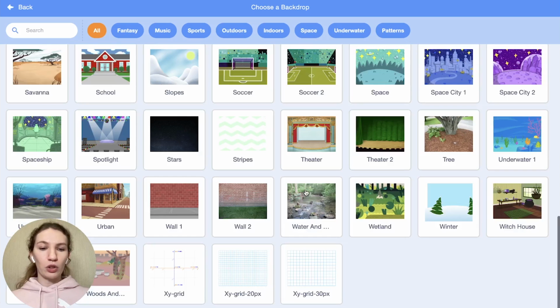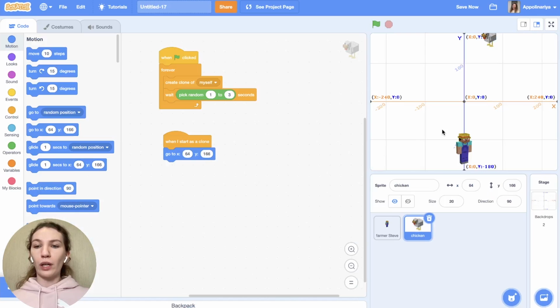In a backdrop I have this X and Y grid. So the X coordinate is the horizontal position of a sprite. The Y position shows us the vertical position. So for example, if I move the chicken here, it means that X equals minus 100 and Y is 100.